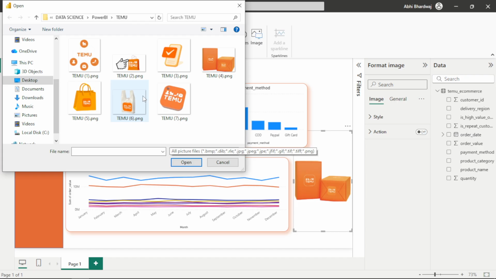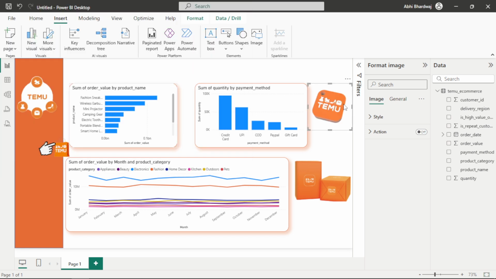And another image I've chosen. We can add this TEMU logo, I guess. Yeah, I guess over here in the corner we can add it.